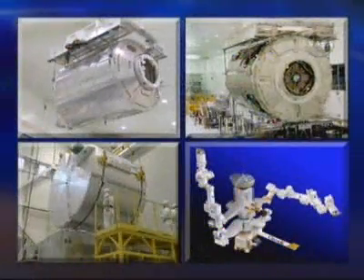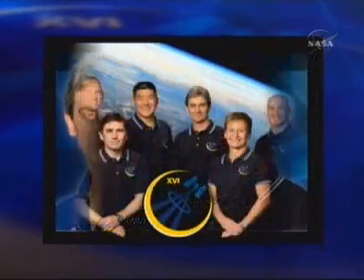New hardware from four space agencies, three crew exchanges, and 13 spacewalks, all in six months during the International Space Station's Expedition 16. If you take all the things we're trying to do in six months, this is probably the busiest period, or certainly one of the busiest periods, in space station history. And we've got a great crew, and they're ready for it, and we're excited.